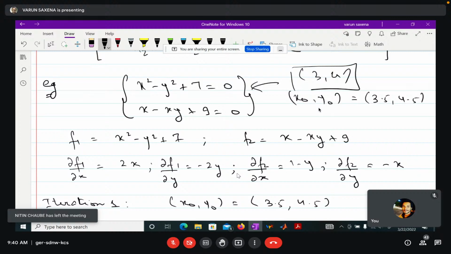So you come to this after 3 iterations. So this is how you solve the Newton-Raphson method for two variables. Now you can see how complicated it is if you do it by hand. So let's say that I give you a problem like this. I'll be very merciless if I ask you to evaluate the entire thing.